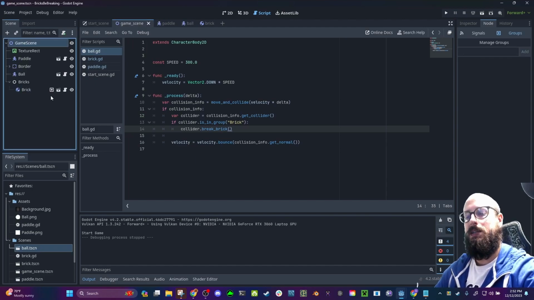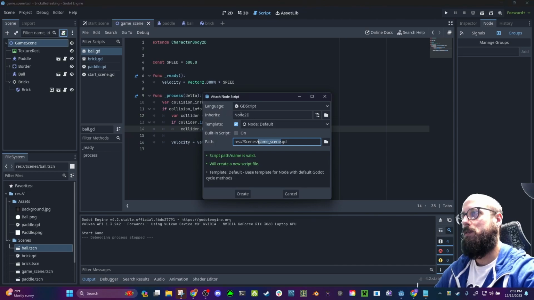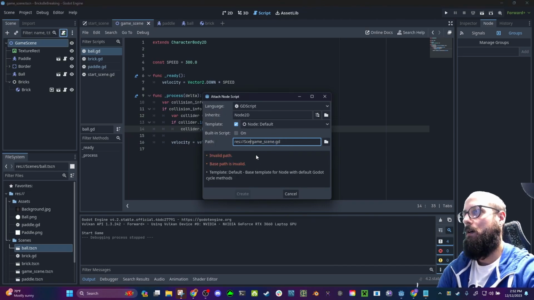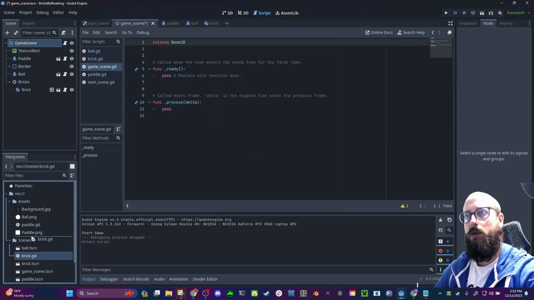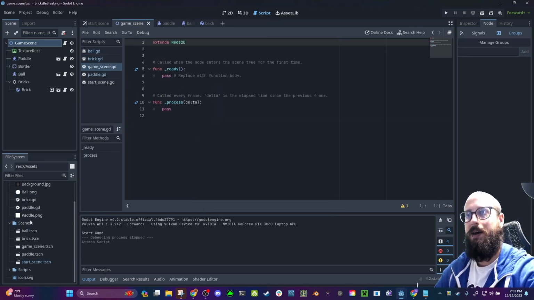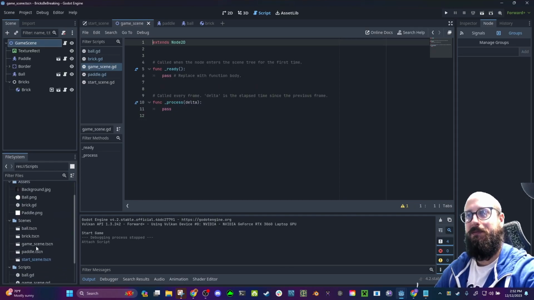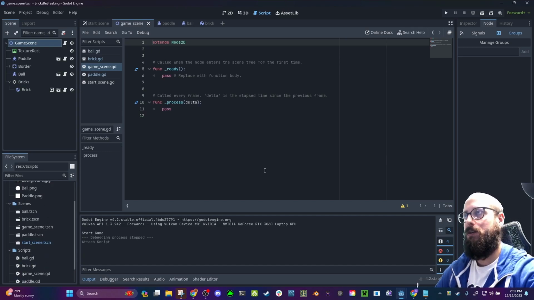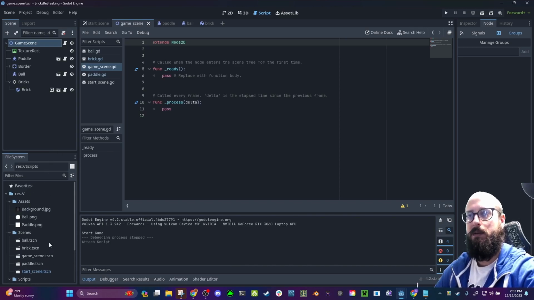So we're going up to our game scene. We're going to add a script in here, just a node 2D, inside of the correct folder, which I think I did wrong on my brick. Yep, my brick script is in, no, I did that with the paddle too. I'm a dunce. All right, paddle script in the script folder. Brick script in the script folder. I don't recommend just dragging them in. Godot can be mad if you have the file open and then you move it. So pretend I didn't do that. Just put them in the right place the first time around. You don't have to worry about it.